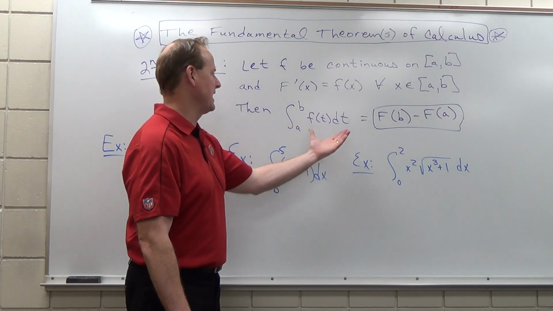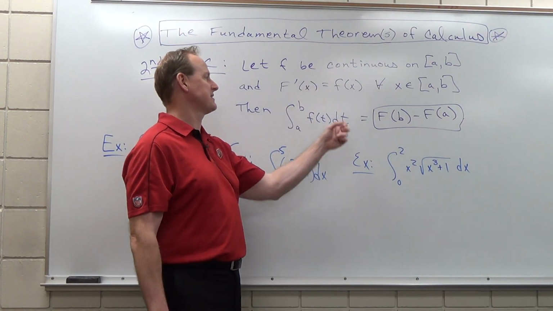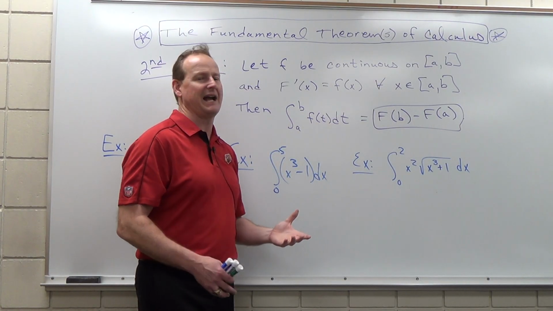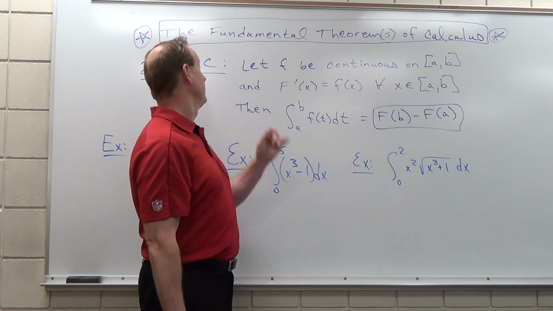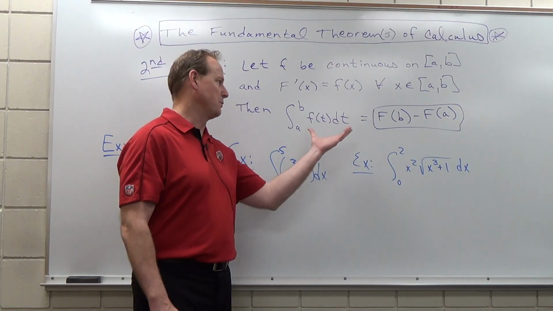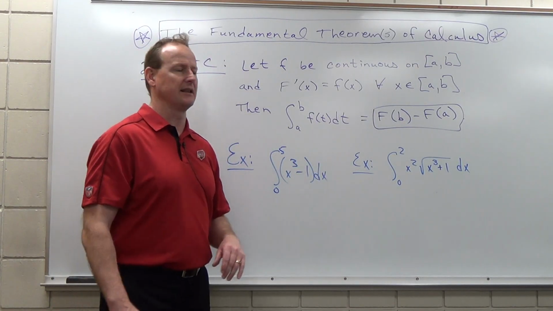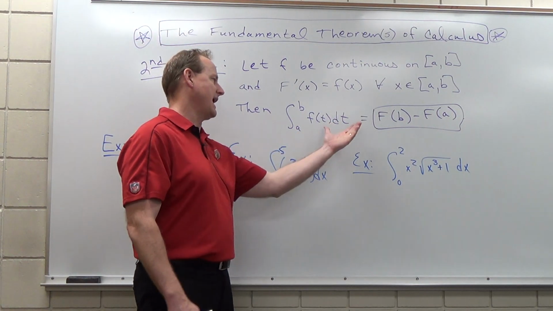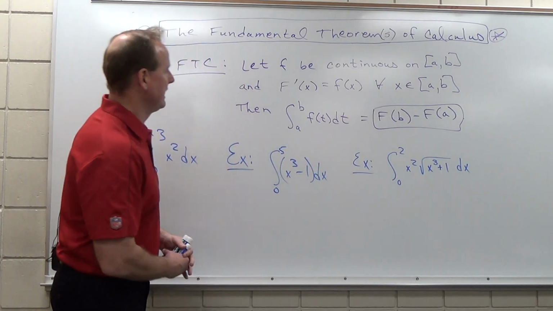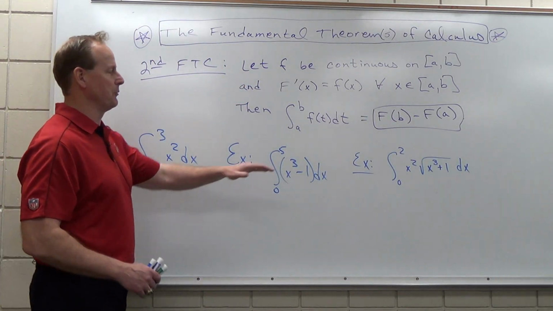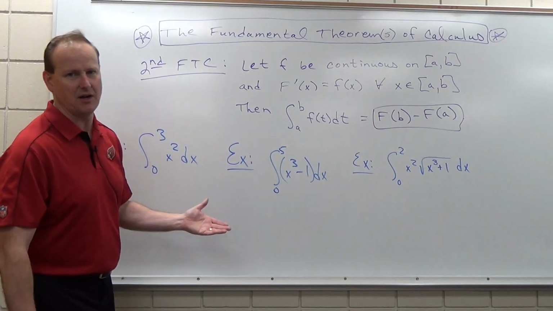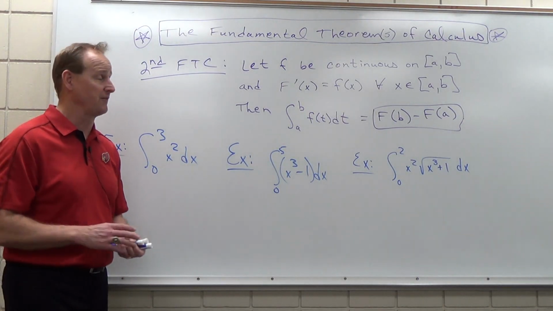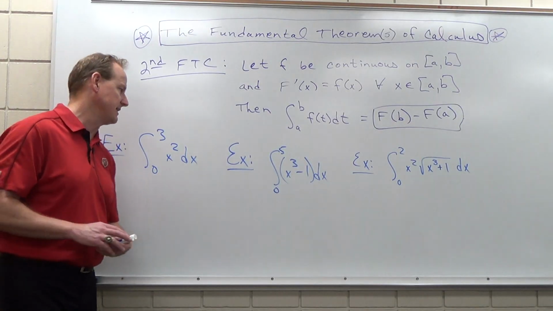And you might wonder, why do we have x's up there but we got this dummy variable t showing up again? And that's because we actually use the first fundamental theorem of calculus to prove this, so I'll let you look into that and see how that works. But anyway, that's why we have that dummy variable t there. However, in reality, we could have x's here. I'm going to show you a few examples here where we actually use the second fundamental theorem of calculus and see how nice and easy it is.